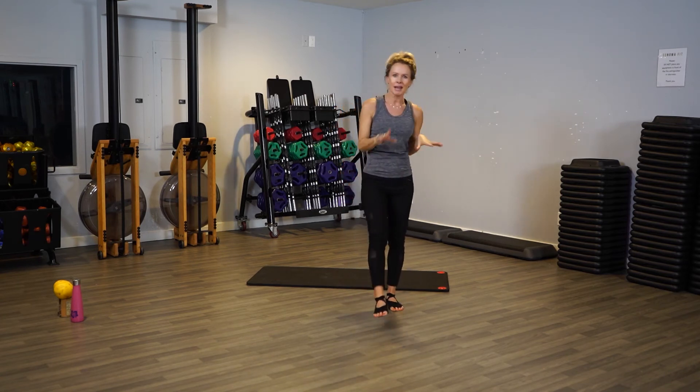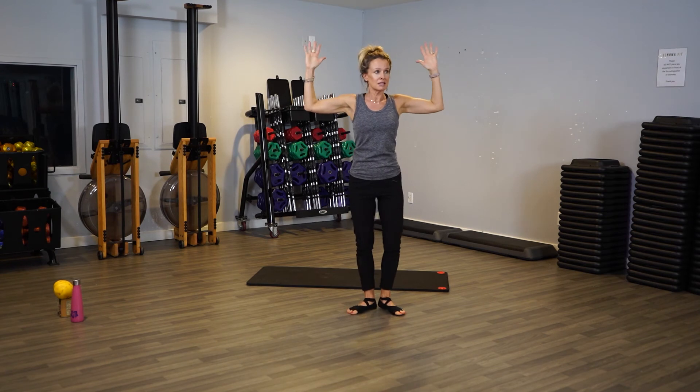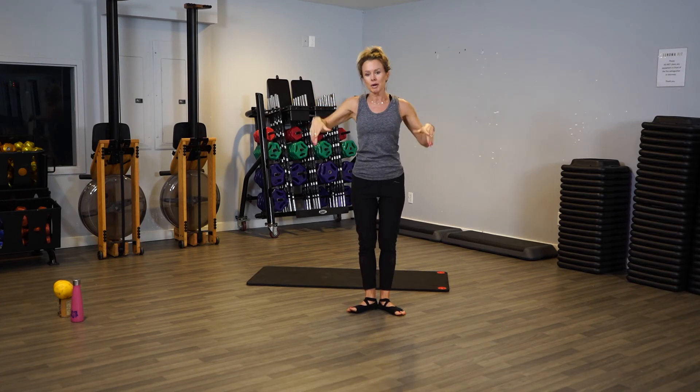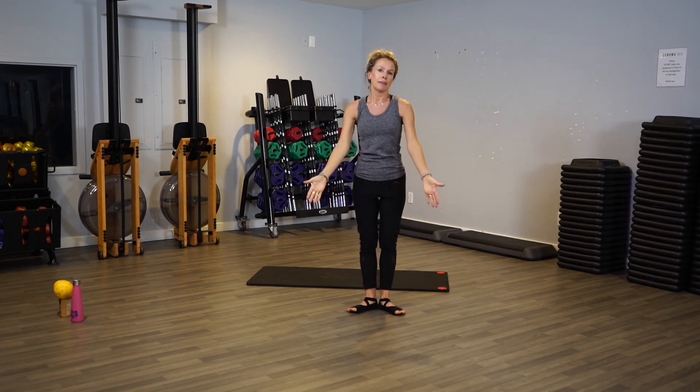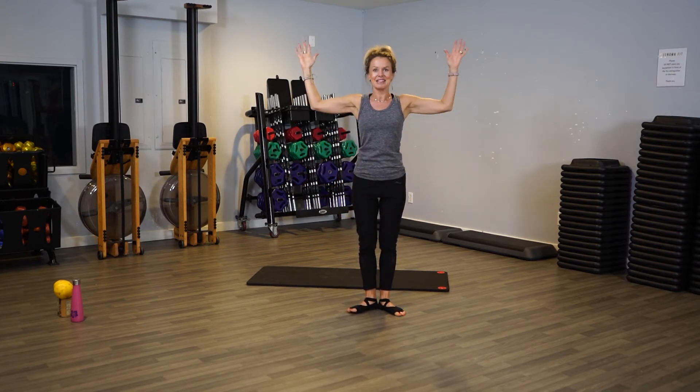We doing okay? Feeling good? I'm feeling good. Let's continue with our arms. Come up into full pose position — feet can go back into first position, heels together, toes apart. It's like you have a piece of very healthy vegetarian pizza or a low-fat piece of pie in between your feet. That's the position.